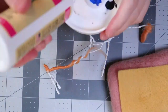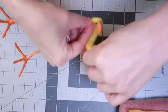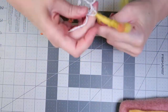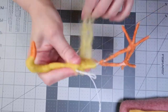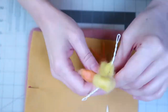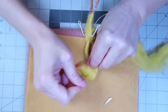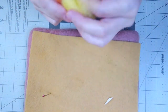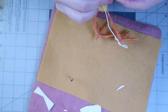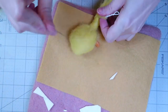Most of the trouble I had involved the feet and the bill. You'll see in the video, I tried several different ways of making the duck bill. At first, the bill was too small, so I removed that and I made another one. Then I painted over the wool with an acrylic paint because I thought that would eventually smooth out with enough layers, but it still ended up looking too lumpy, so I removed that as well. Basically, I made several different duck bills until it turned out right. And I had the same problem with the feet, so those were added and removed several times as well.